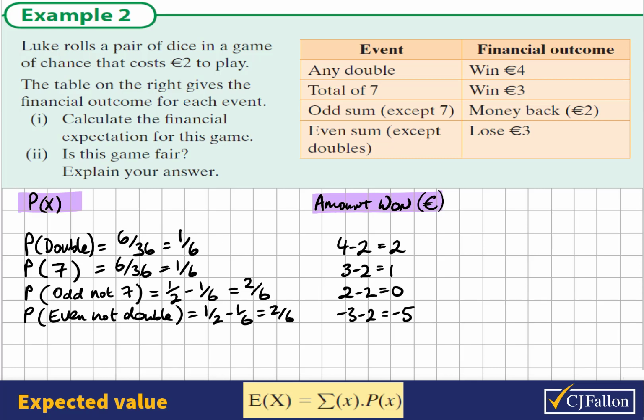Now to work out the expected value, we're going to multiply these. The formula is we multiply each of the probabilities by the amount we're going to win. So I'm going to multiply the x value, the amount we'd win, by the probability of each. And again, this answer would be in euros. Multiplying these, we have 2 by 1/6, which is 2/6. I could put it into thirds, but I'm going to leave it in sixths here because it'd be easier to add up later.